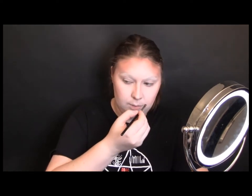Kandy's eyebrows aren't necessarily drawn anywhere ridiculous. They're kind of drawn in the same places actual eyebrows would be, but mine are not the same shape. She's got a nice little thin brow going on there, is what we're gonna try to do.